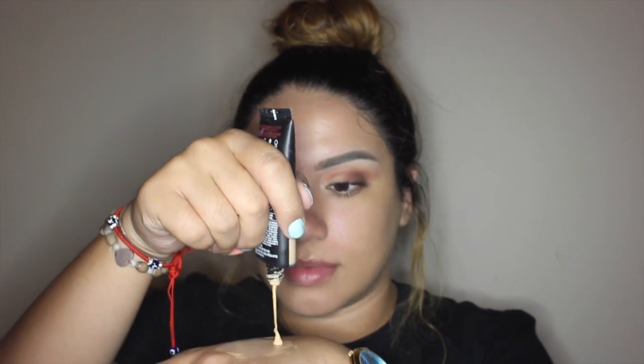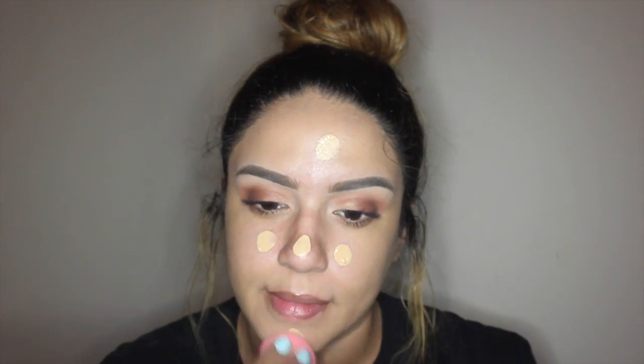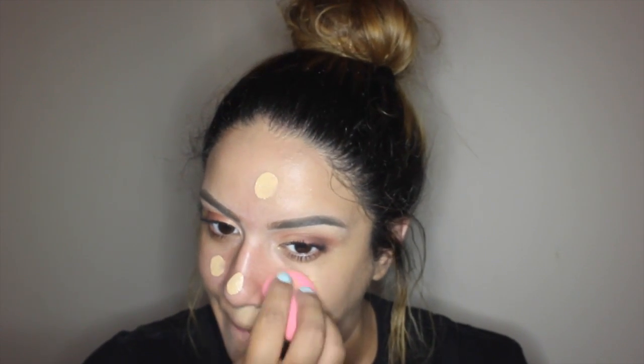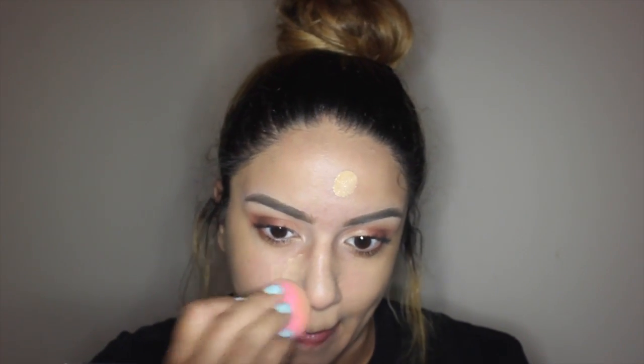Then I'm going to go in with my all-time favorite, L'Oreal Infallible Pro Matte. I went up a shade. Holla at your girl. I'm nice and tan. Anywho, so I'm putting that in the center of my face. This is where I get the most oily and greasy, and I feel like this technique has definitely been helping me out lately, you know?